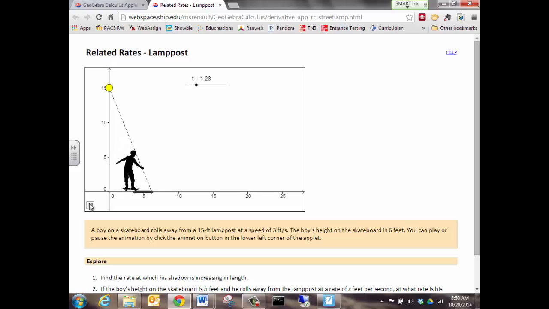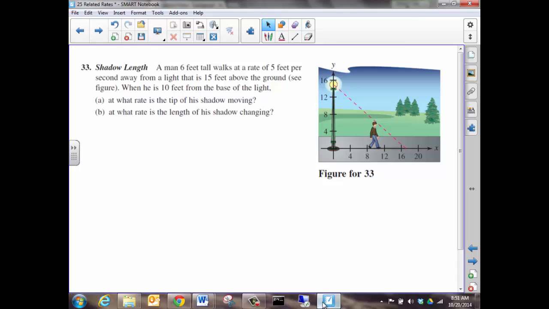Look at this. Do you see that his shadow, if you look up here at this graphic, do you agree his shadow is going to be getting longer the further away he walks from the pole there? So what we've got to do is determine, so that's a graphic of what the picture looks like. We may come back and look at it in a second. Let's see what we've got going on here.